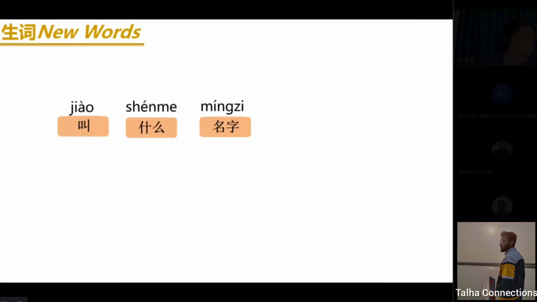Someone has said, can we use ma to replace 什么? No. Ma is used in simple questions, yes or no questions, not what. Okay, 什么 is what. Again, 你叫什么名字. Please, Prof, come again, please.